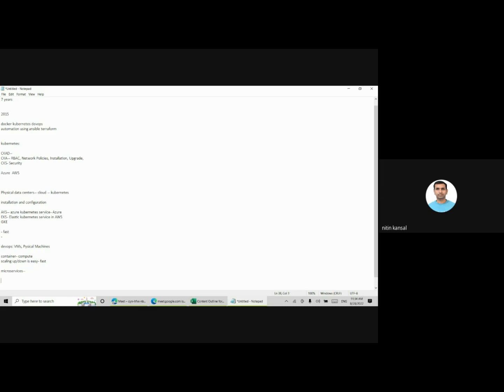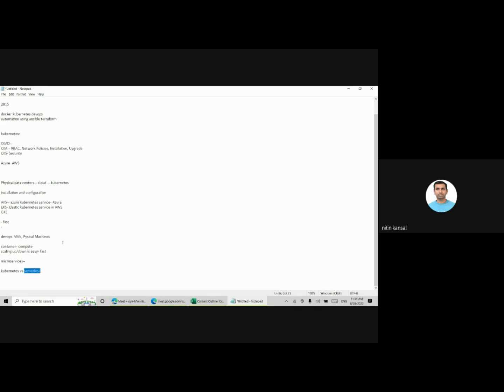There is one more thing I would like to say here: Kubernetes versus serverless. Nowadays cloud providers are focusing on serverless too much, and they are releasing so many serverless services where you don't need to even think about the underlying workload. With Kubernetes, you still need to manage the worker nodes and configure auto scaling on your own. But with serverless, you don't need to worry about auto scaling, scale down or scale up. Everything is handled by the cloud themselves.